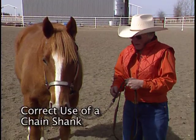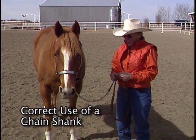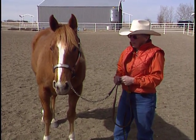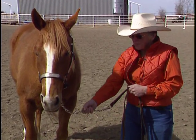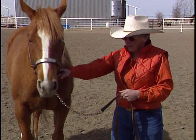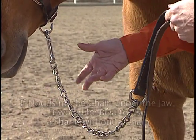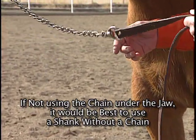We need at this time to talk about the safety aspects of using a shank with a chain on it. There's no problem of using such, but the safety aspect must be covered. If this horse were to pull or jerk or rear right now and I chose to move my hand up here to control her, I could severely injure my hand. So if you are going to use a shank with a chain on it at any time, and you're not going to use the chain under the jaw, then we need to show you how to attach that.